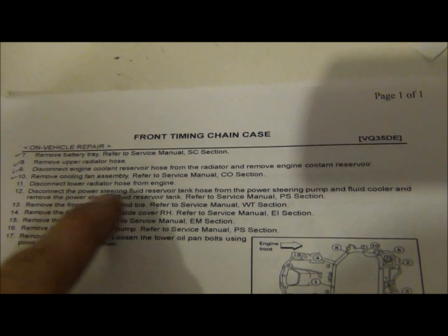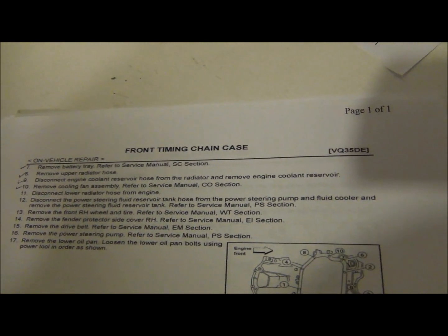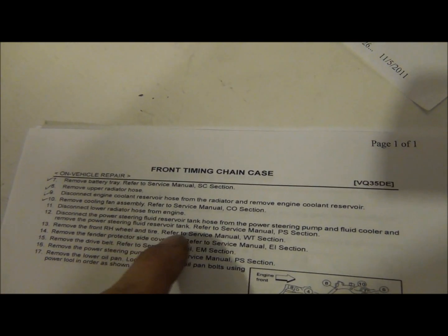Now, my next couple steps here, let's see. Here's my directions. Okay, next step, a few steps, yada yada yada. I'm going to disconnect the lower radiator hose from the engine. I already did that. I'm going to disconnect the power steering fluid reservoir tank from the power steering pump and the fluid cooler, and remove the power steering fluid reservoir tank.